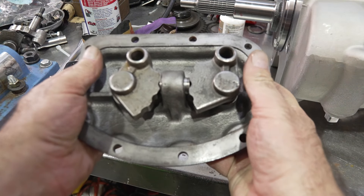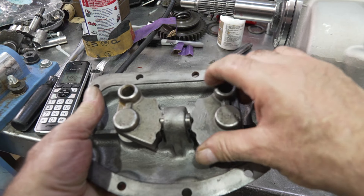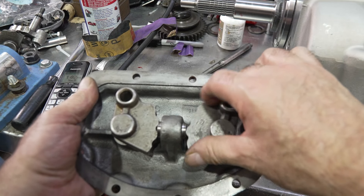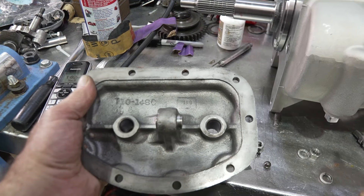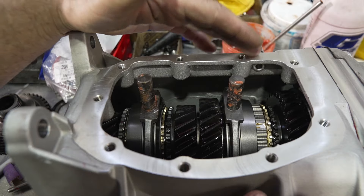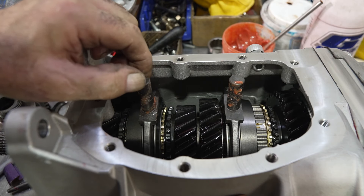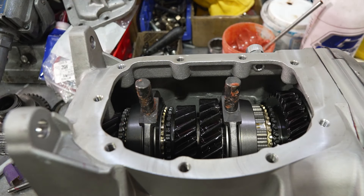Alright, so I ground the barrel down. You can see here I've got this one in neutral - it's nice and free. Put that one in neutral - that moves nice and free and still interlocks it. So what's important is you've got to check all these things out. Also a lot of times these barrels, if they're old, can be mushroomed at the end and not go through all the way - so you want to make sure they slide nice and easy through everything. On any T10 transmission - Super T10 first design, second design, or early T10 - the best way to put the side cover on is to lay the forks in with it in second gear, and make sure the cover is in second gear, and then everything should drop right down with no problem.